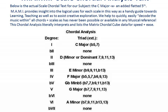When we take a look at the actual MAMI scale chordal analysis text for our subject, the C major 7th with an added flatted 5th note, we see some pretty interesting chords that are possible. Of course we have the C major from the root note. C major 7th with a flatted 5th chord is possible. But what's really interesting is when we go to the second degree, we have a D minor triad that's possible. And we can also make a D major triad. From those we could form a D minor 7th or a D dominant 7th, and then add the extensions of 9th, 11th, or 13th.